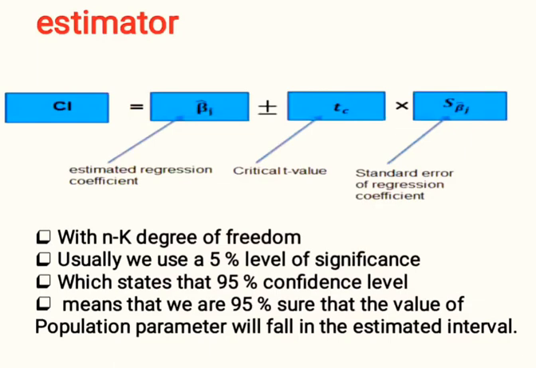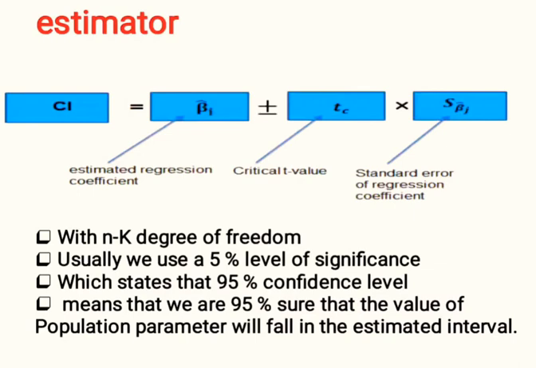Putting in these values, we can calculate the confidence interval, which will provide us two limits. When we add the product of the critical value t and the standard error of beta 1 cap to beta 1 cap, we get the upper limit of the confidence interval. When we subtract from beta 1 cap the product of the critical value of t and the standard error of beta 1 cap, we get the lower value, called the lower limit of the confidence interval, with n minus k degrees of freedom.